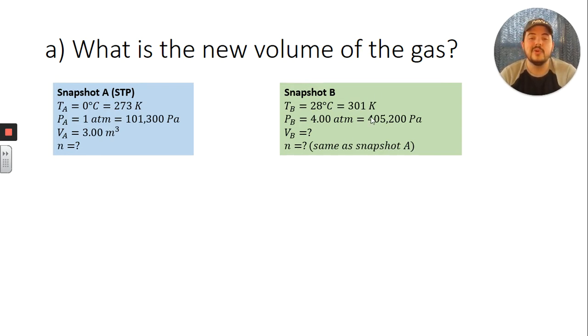So 2 unknowns here. That's not going to be a good starting point. Snapshot A, 1 unknown. We can use the ideal gas law to find that 1 unknown. So PV equals nRT. I've given subscript A to our 3 variables, pressure, volume, and temperature. The R does not get a subscript because it is a constant, the ideal gas constant. And the n doesn't get a subscript because it is the same in both snapshots. So we are solving for that n, so let's rearrange this equation to get n by itself on one side of the equal sign.